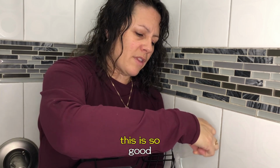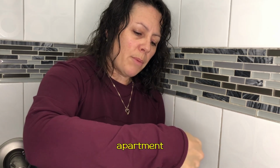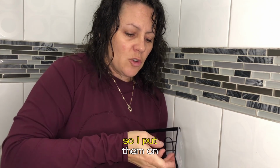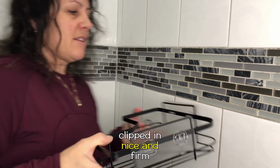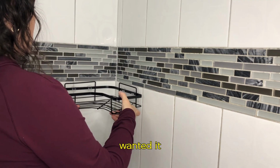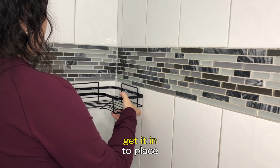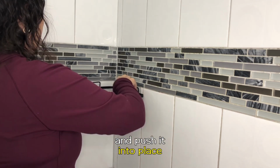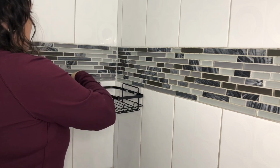Now, like I said before, this is so good if you're moving into an apartment and you're not allowed to alter the space in any way. So I put them on and made sure they were clipped in nice and firm, and I looked to see where I wanted it. And all I had to do was just get it in to place and push it into place just like this.